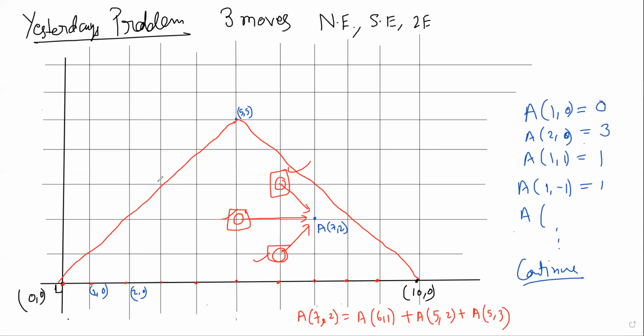Is this okay with everyone? This is just very similar. Just start filling this grid up. We'll start filling all these one by one. Within a few minutes, you will reach here. But you cannot just stay on this one dimension and do it. No, that will not work. You will need the things above also. Because here you can come from here, but here you could have come from here, and so you will need all of them. So you have to fill it up in a sensible way, then you can do it.